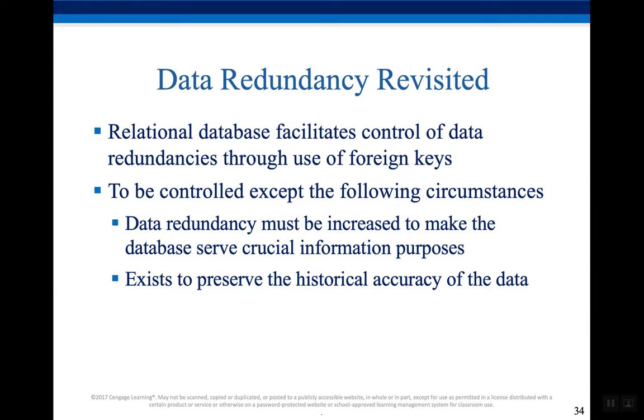A lot of times you'll see things like, for performance reasons, you'll duplicate something from one attribute to maybe another table, because what you're looking to do is find a way to make things faster, or to handle more critical information, as you say here, crucial information purposes. But generally, the general rule is you want to eliminate redundancy, except when you need to use it for whatever specific purposes.